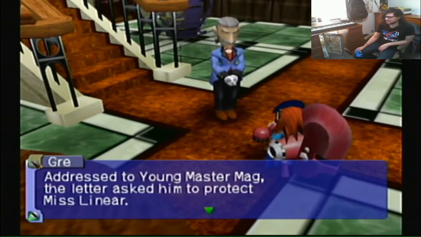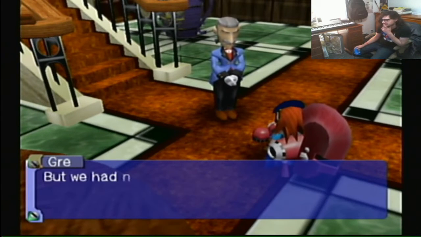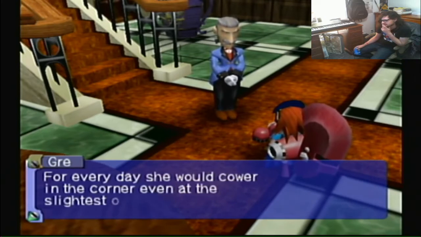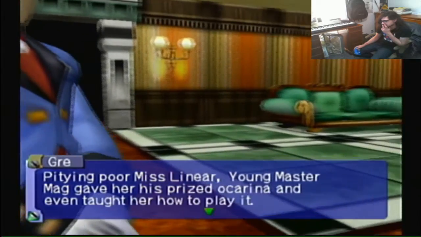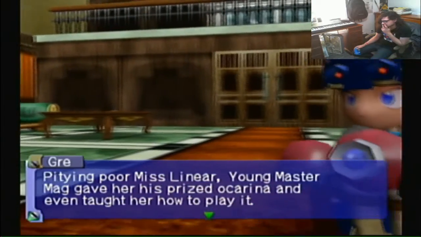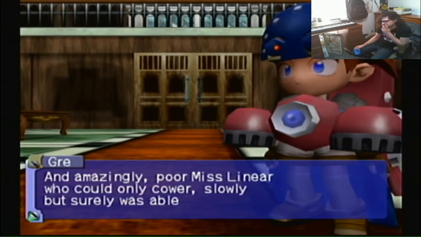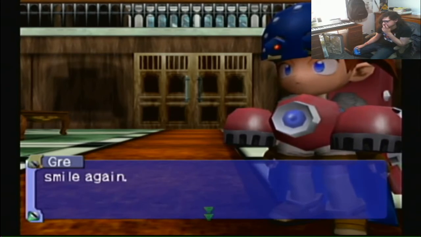Addressed to young Master Mag, the letter asked him to protect Miss Linear. But we had no idea of what sorts of terror Miss Linear had been through up to that point. For every day, she would cower in the corner, even at the slightest of sounds. Pitying poor Miss Linear, young Master Mag gave her his prized ocarina and even taught her how to play it. And amazingly, poor Miss Linear, who could only cower, slowly but surely, was able to smile again.